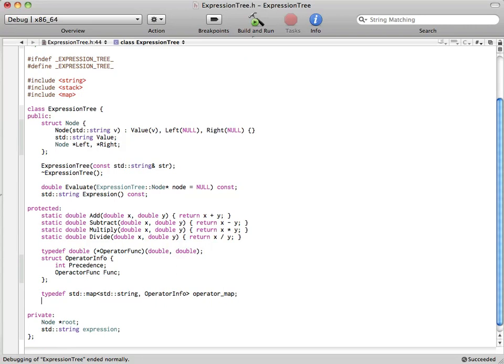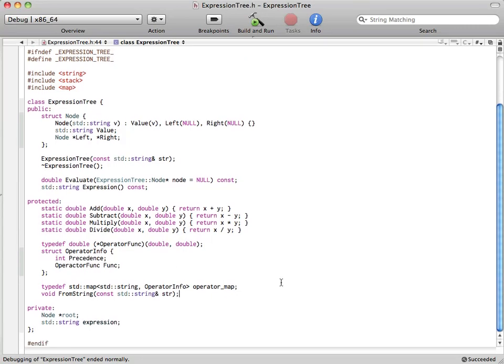The next thing we want to do is create a helper function that's going to take the string and convert it into an expression tree for us. We're going to call that helper function from_string, and it's going to take a const std::string reference, str.